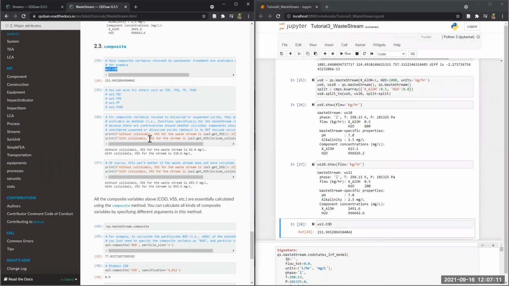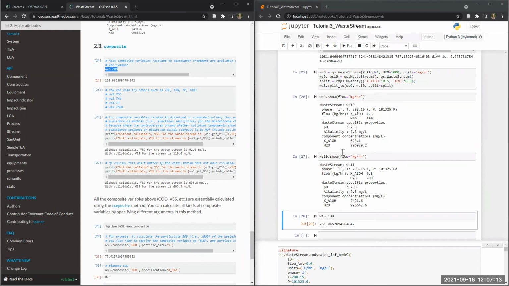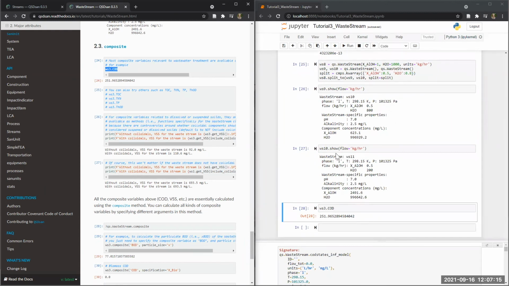We didn't want to make this decision for you when we were developing QSDsan waste streams. So you can decide for yourself if you want to consider colloidal components as dissolved solids or suspended solids. The default is to not include colloids.